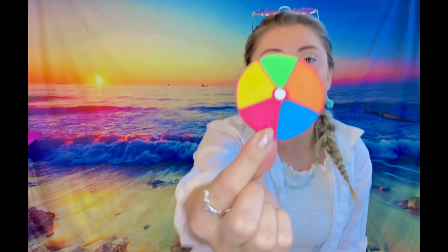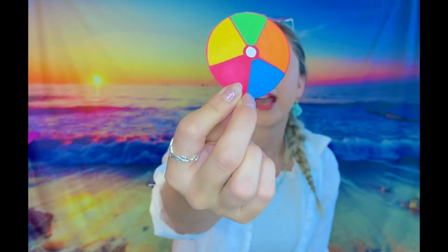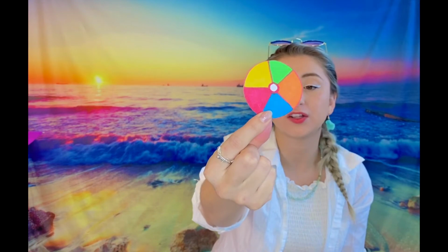So when we get to the beach, what can we do? What do we usually do at a beach? Well, there's some cool games that we could play. One toy that we could bring to the beach would be a beach ball. You see this? This is the beach ball Miss Victoria drew. See, it has pretty colors, and we know how to use balls in our classroom, right? We know how to bounce the ball, we know how to roll the ball, right? And we know how to throw balls, right? We can even kick a beach ball too.